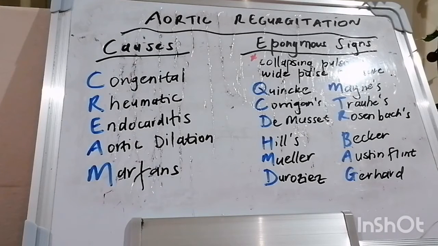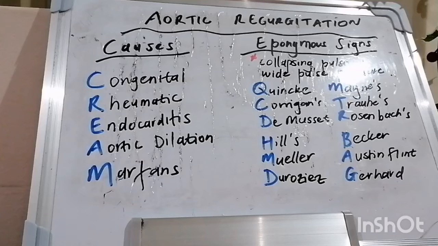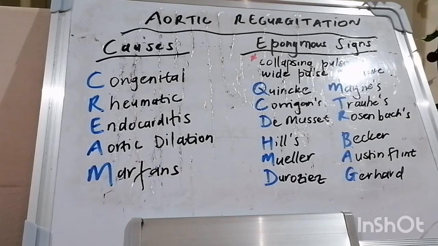In terms of management, lifestyle changes include salt restriction and diuretics. Medications aim to reduce afterload with vasodilators such as ACE inhibitors, ARBs, or nifedipine. Indications for these include severe aortic regurgitation with symptoms, LV dysfunction, and LV dilatation — but not for long-term management of asymptomatic mild-to-moderate AR with normal LV function. Aortic valve replacement: class one indications include symptomatic severe AR, or asymptomatic chronic severe AR where the regurgitation fraction is above 50%, regurgitation volume above 60 mL per beat, Doppler jet width above 65% of the LV outflow tract, LV ejection fraction below 50%, or severe AR while undergoing cardiac surgery for other reasons.